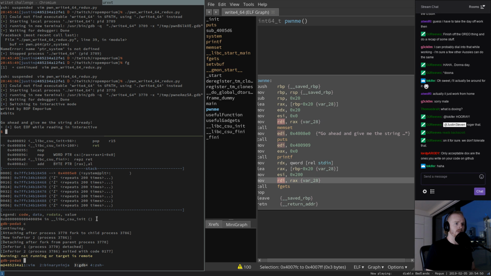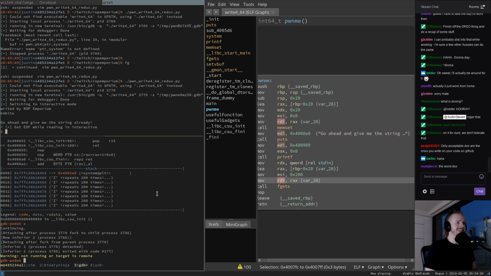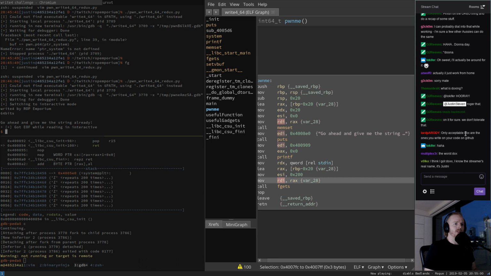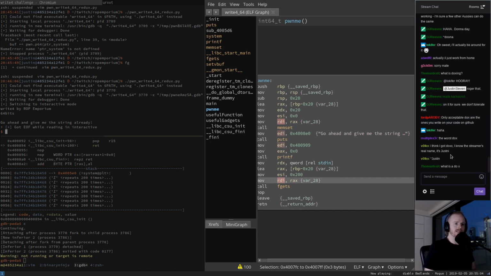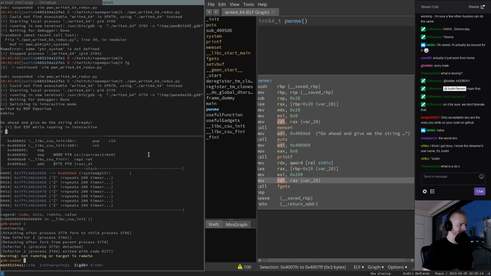Only acceptable docs are the ones you write on your code on GitHub. Not sure what you mean, Parody, but okay. Documentation on the code is bad or good or whatever it is. Volko, enough. No more joking about doxing as well. Foot is down. No more mention of doxing.